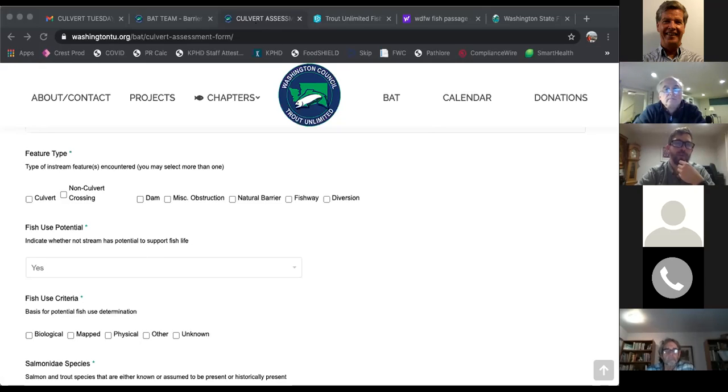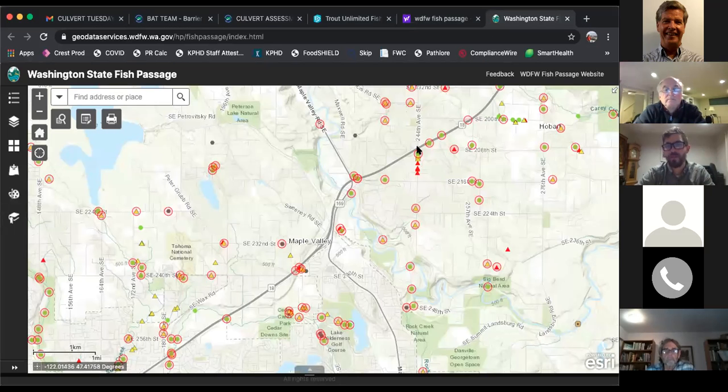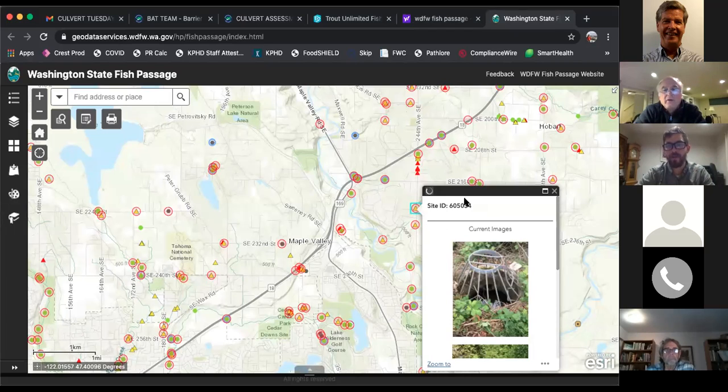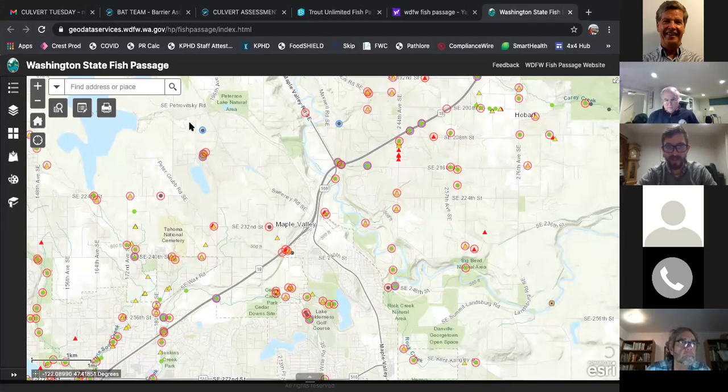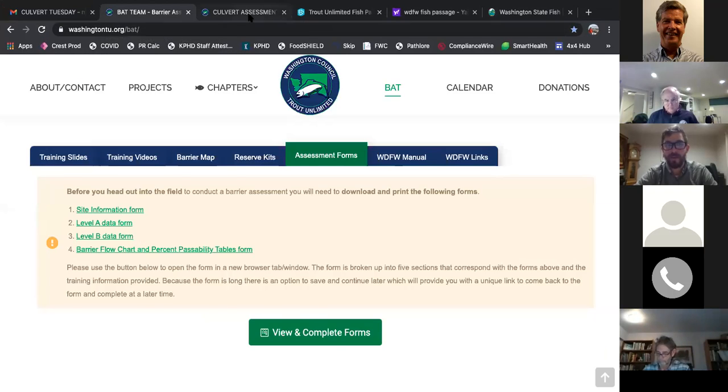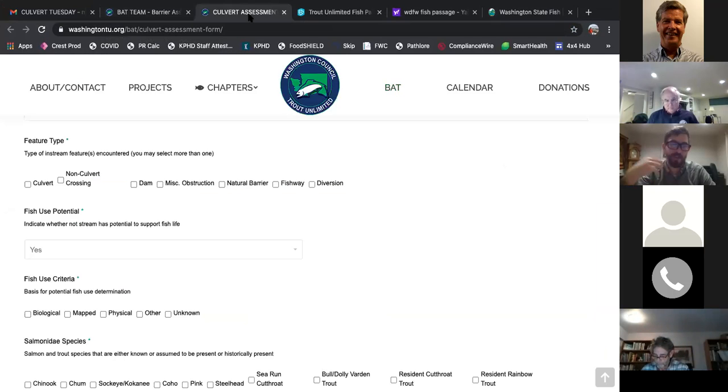Usually on the report forms. So let's see if this thing's still up. On the report form, it should also have the directions on how to get to the place. But that's if the directions were submitted by the survey crew. Sometimes people leave things blank, especially before this whole program kind of got going. They had different criteria for what actually gets submitted to WDFW. So there are going to be blank spots and data that hasn't been filled in.